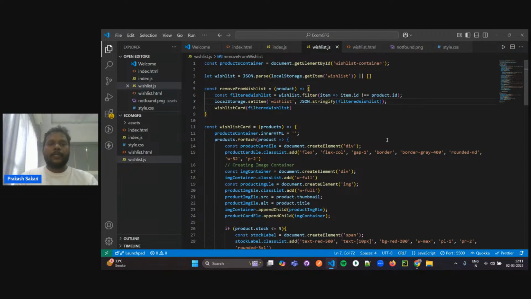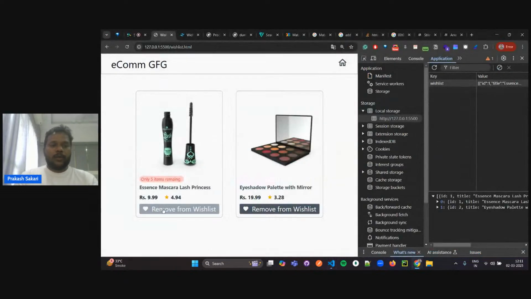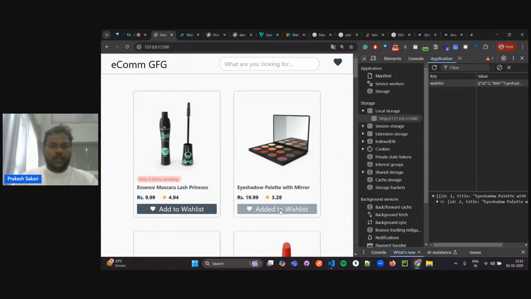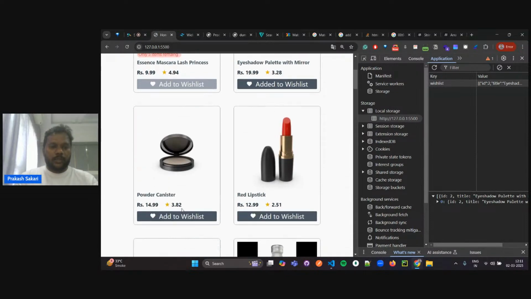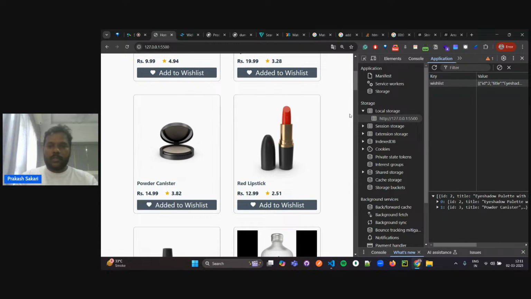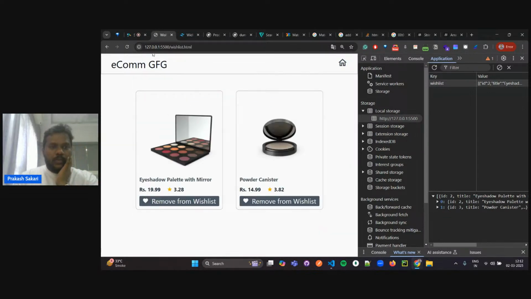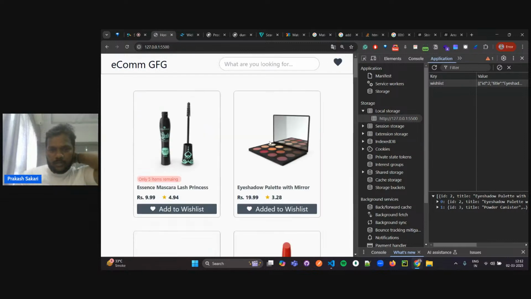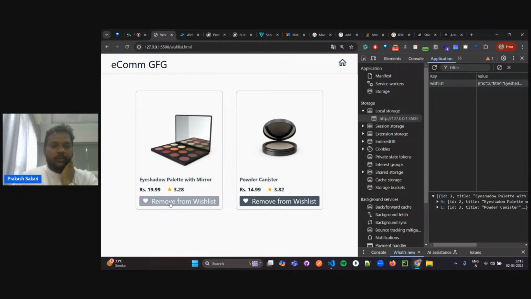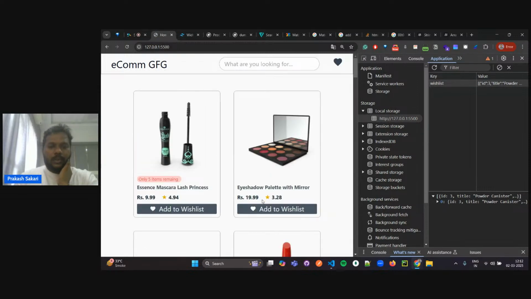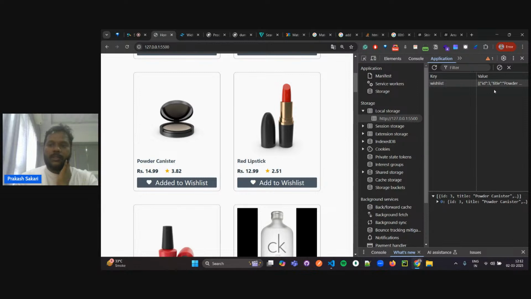Okay, that's it, done. So if I click on remove, if you see, that's gone, and it's gone from the wishlist also. If I go over here and check, only this is added to wishlist, this is not. If I click on this add to wishlist, it's added to wishlist. If you go over here, it's there in the wishlist. If I remove this one, it is added to wishlist now. If I go over here and click on remove from wishlist, it's gone from wishlist. If I go to home, this is now add to wishlist, and this is already added to wishlist.